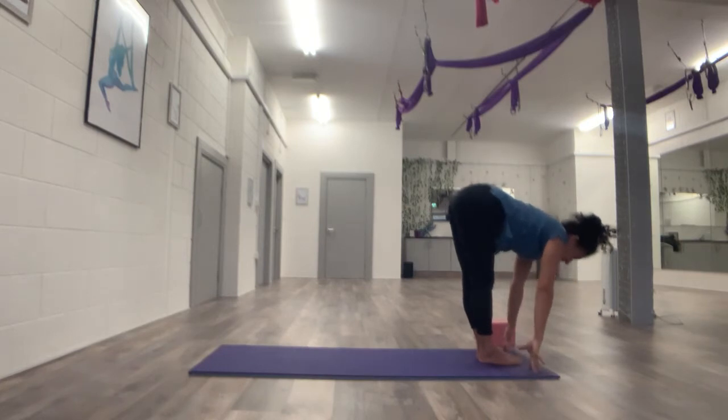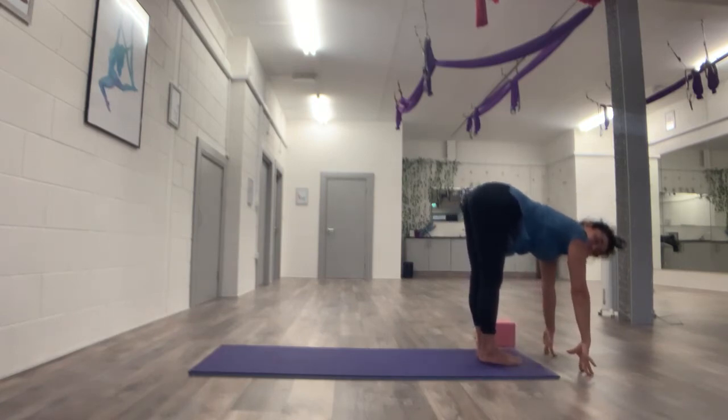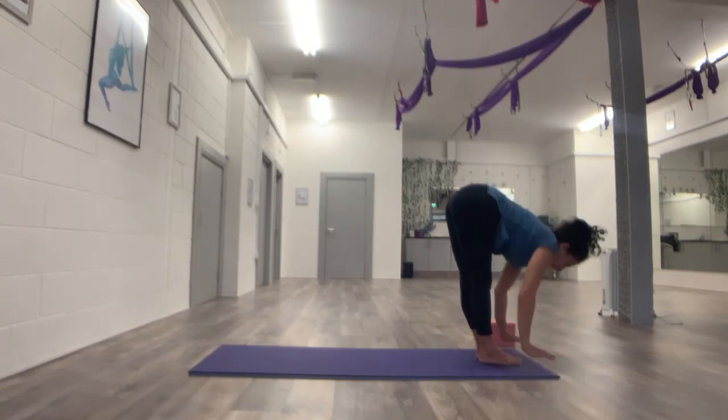Inhale, we come into our half. Just take a wee moment here. Either hands on the shins or hands on the floor. You can stop with the fingers forward if you want. Again, just checking that we're sitting over the four corners of the feet. Lovely drawn in belly, long, tall spine, around the head. Lovely. And we exhale, we're going to plant the hands.